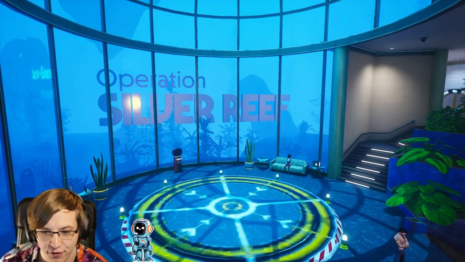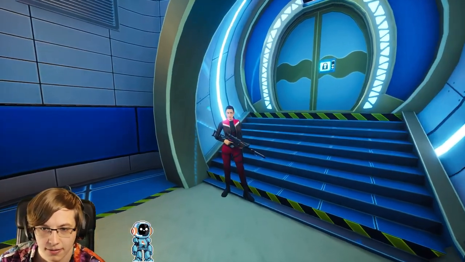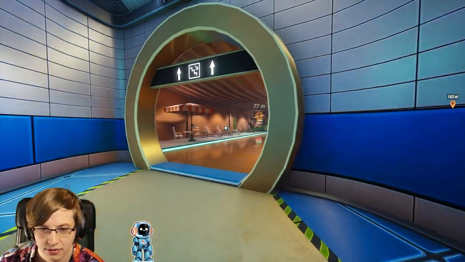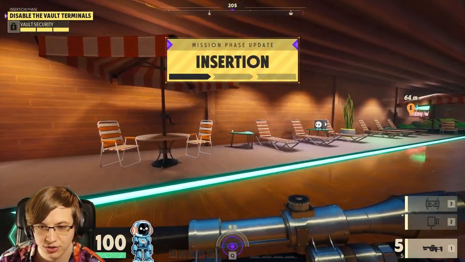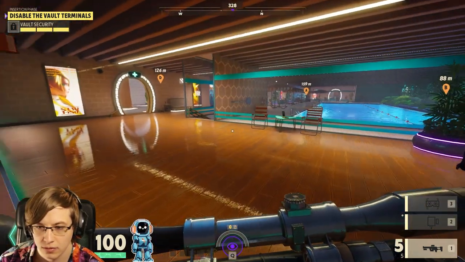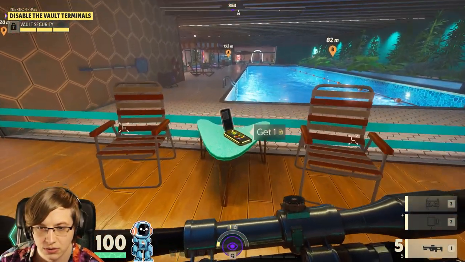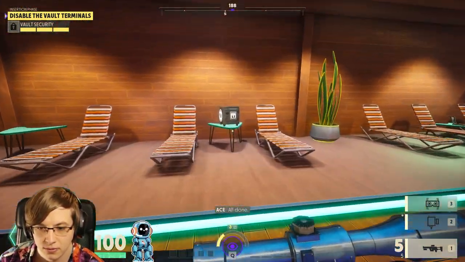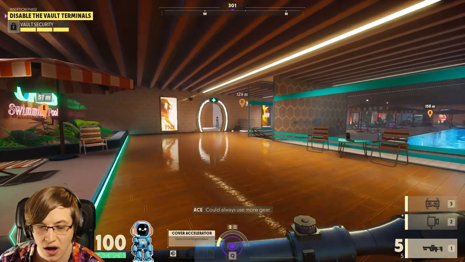So Operation Silver Reef. Okay. So this is us. We are actually going to be disguised as this man. Okay. Let's do this. So first phase, once again, we're back to just trying to hack, collect intel, things like that. Yeah, let me get this box real fast, actually. Getting an early box could be pretty cool. All done. Okay, that only cost one. So we got cover accelerator, faster cover regeneration, which is cool.